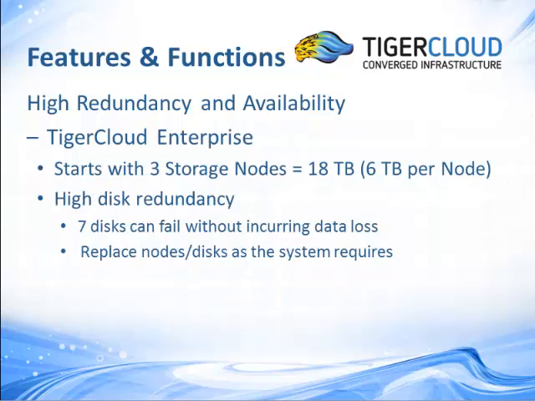In a 3 storage node environment, we can have up to 18 terabytes worth of space available to us. In that configuration, you can lose up to 7 disks and still not incur any data loss. And just like the one node environment, cold swapping of hard drives is available.